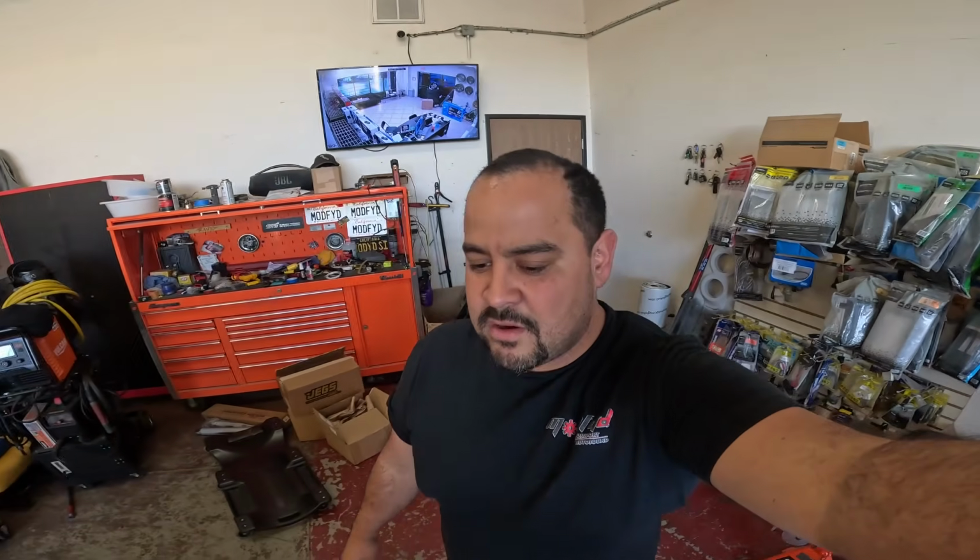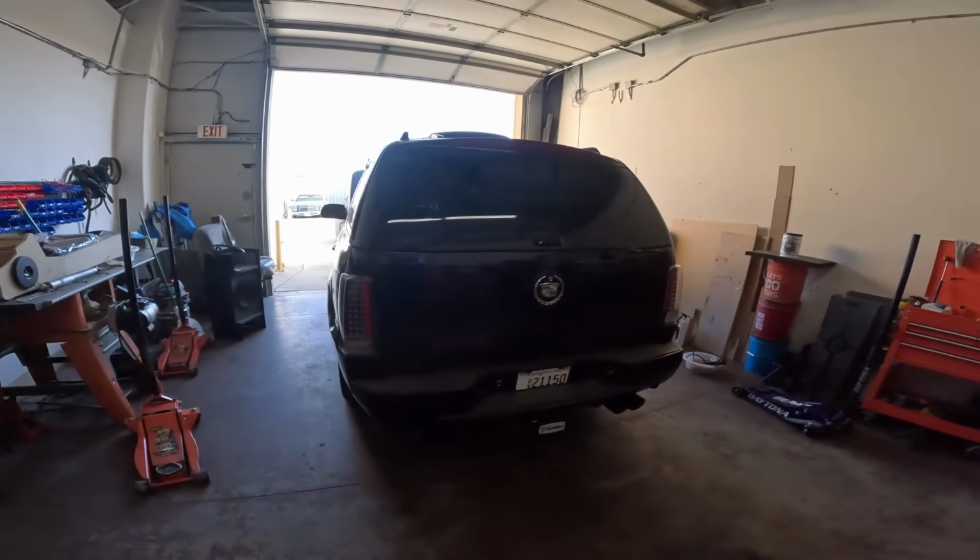Alright guys, today we are going to be working on an Escalade 2002. I've been doing this build for quite some time now. We won't talk about how long, but this car, we're starting the stereo system finally. We have a slight air leak in one of the tanks, but that's going to be completely unrelated. We're here to now do the stereo system.